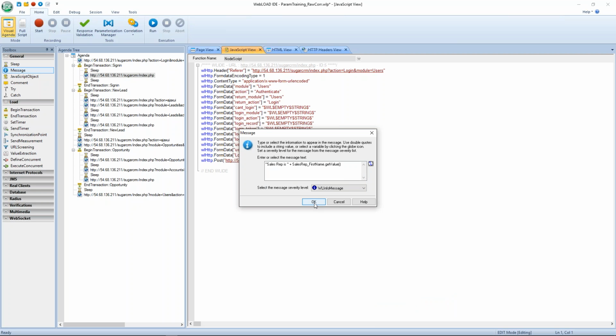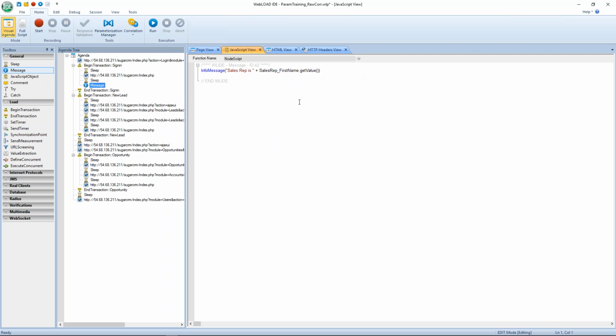And we could set one of these up for each of those values that we added through parameterization, so you know which one was chosen at any point in time. Sometimes that's helpful, sometimes it's not necessary. I find it helpful in this particular script to have the sales rep listed for me, so I like to do that. I'm going to do a quick save on this.